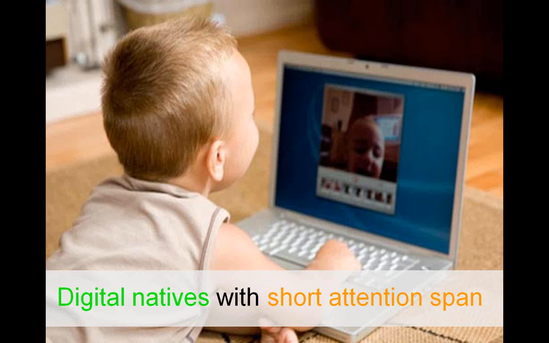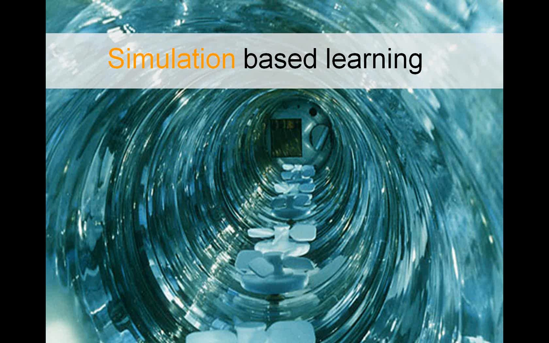Then we've got a generation called millennials on our hands who are not only way more adept at technology than any generation before them, but they also have a remarkably short attention span, as you might have noticed in your own class. So the last trend that I'd like to mention is simulation-based learning, which is also the main focus of this webinar today.